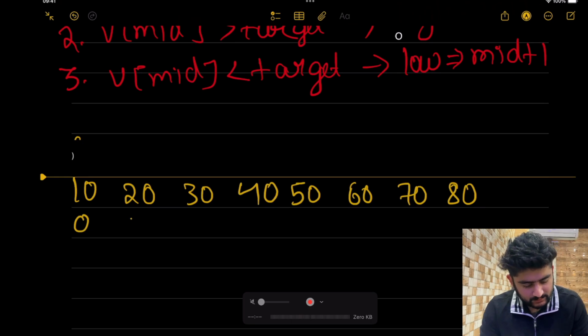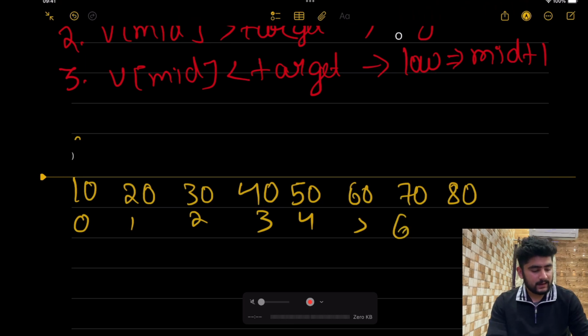Like, this is 0 index, this is 1, this is 2, this is 3, this is 4, this is 5, this is 6 and this is 7.